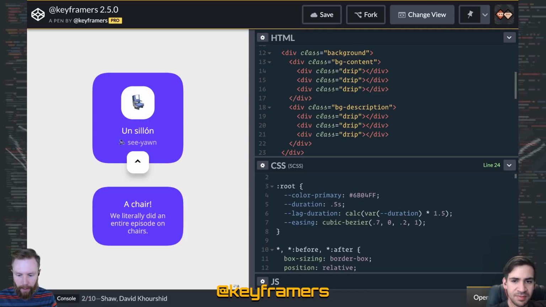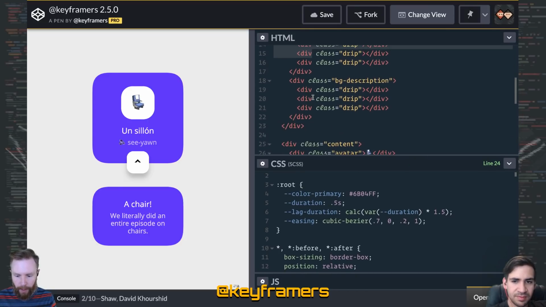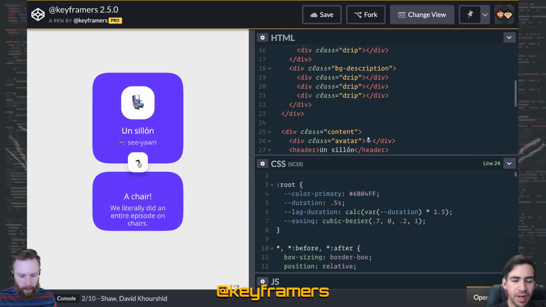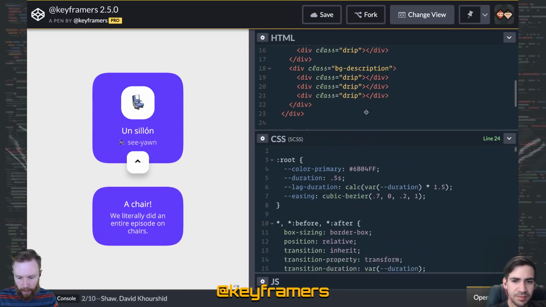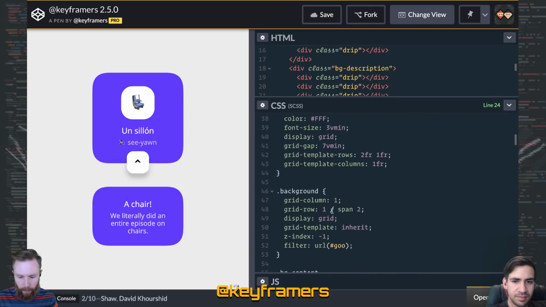Right. And because of that Goo effect, we did separate out the background and the content, so that things like the button wouldn't be blending together in this transition. That involved a little bit of complication with the way we're using display grid and trying to get everything separated.